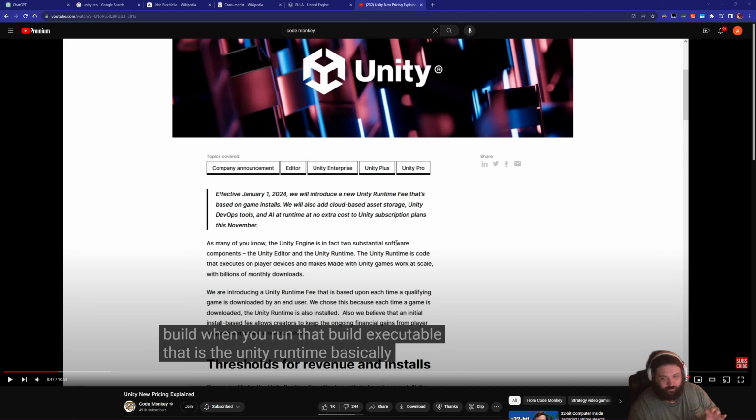The Unity editor and the Unity runtime are separated, and so when you're paying for development, generally you're paying for the Unity editor. This is different and very strange, that they're making you pay for the end result. Normally, companies are charging you for the development of a product and not the distribution of a product, unless, of course, their business is distribution, like Steam. So it's a bit strange that they're charging both for development and distribution. Like I said, it seems like they're dipping a bit too far into the till here.